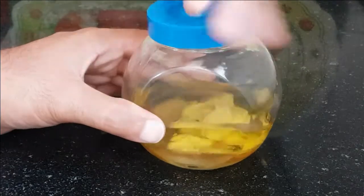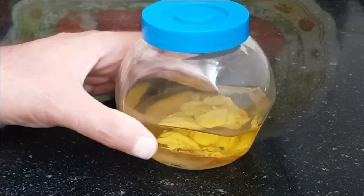Seal it tight and shake. You'd want it to combine properly before using it.